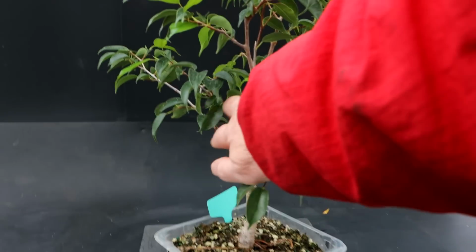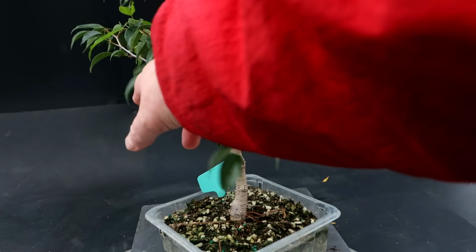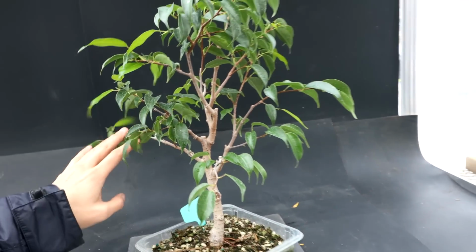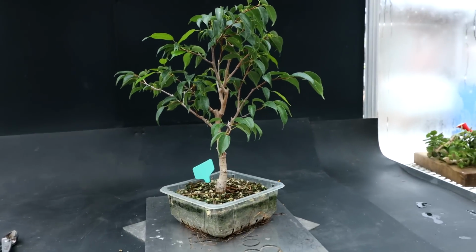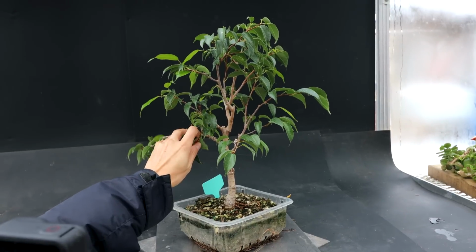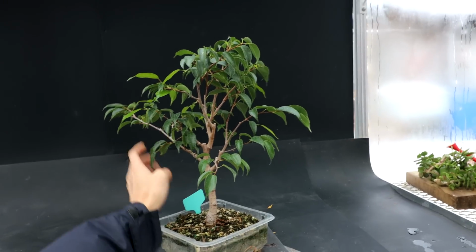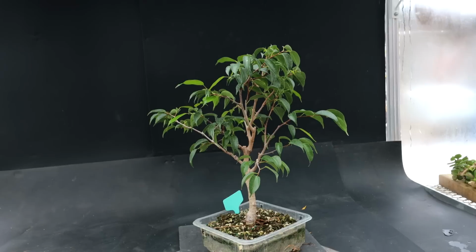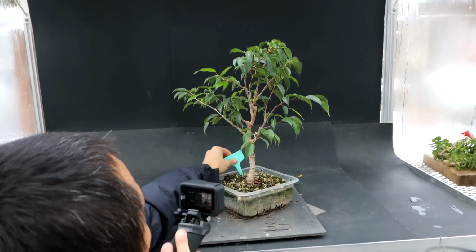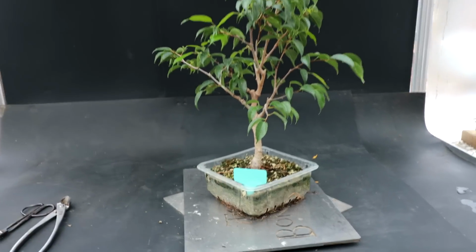We still have the parallel branches here, but I think we can lower the one branch and raise the other. So this is more like a trunk line, and this is more like a branch, and I think that'll work. This obviously has to get cut off, right? So we keep that one going vertical and the other one more horizontal. I think that fixes it. One becomes a trunk line and the other becomes a branch. Because right now they're just kind of... Yeah, I think that'll work really well. So I'm going to move this marker to the new front, right about there. A new tree, a new day, a new front.